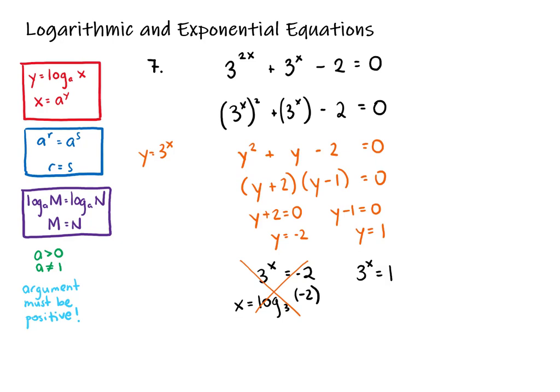When I go to the other side, we should recognize that we know the answer, but let's say we don't. Then I would get x is equal to log base 3 of 1, and that becomes x is equal to 0. And if I take this and plug it in, we should see that our answer is correct. We get 3 to the power 0, which is 1, minus 2. And so that's 1 plus 1 minus 2 is 0. That is correct. Our 0 is our solution.